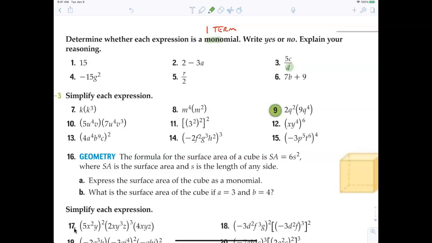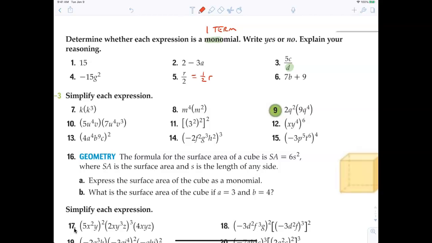So that is considered a monomial. What about number five? Is that a monomial? Yeah, that is a monomial, even though it's the fraction 1/2. In other words, what I'm trying to say here is that could be written as 1/2 r. Does everybody agree with that? Is there a variable in the denominator? No. So that's the only rule. Variable can't be in the denominator.